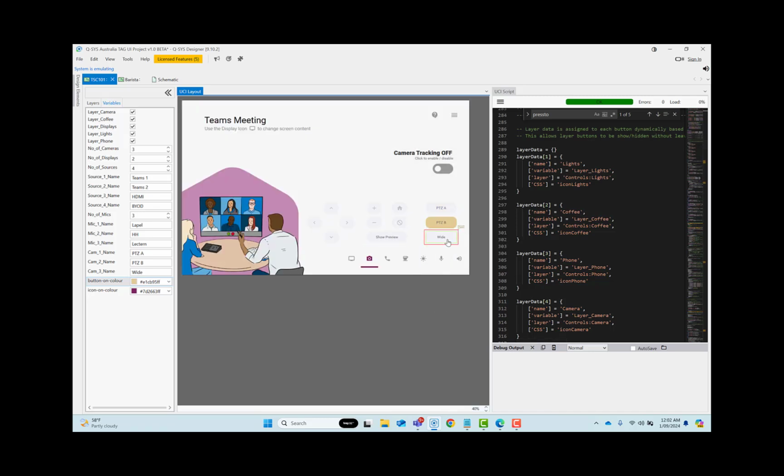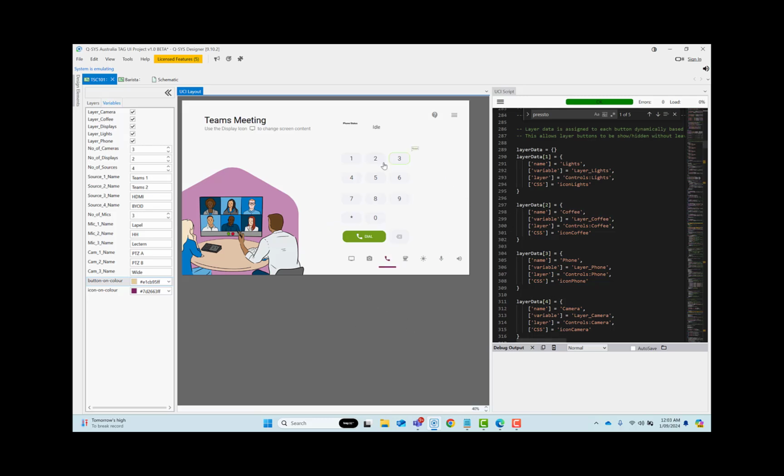Now one cool bit of logic in here, if we go, this is switched to an NC110, and if I zoom it all the way out, this is just emulating at the moment, it tells you that it disables the pan controls because on an NC110, when it's zoomed all the way out, they don't work until you zoom in because it's digital. So it just means that you're not pressing buttons going, why isn't it working? And then as you zoom in, those controls become available.